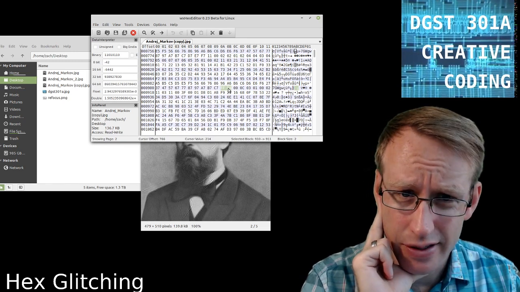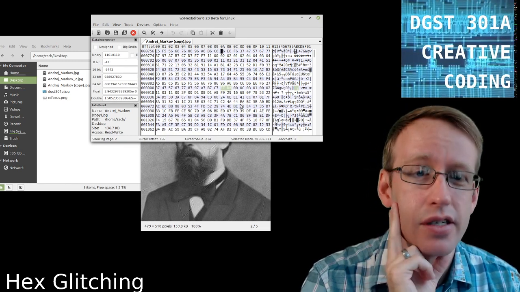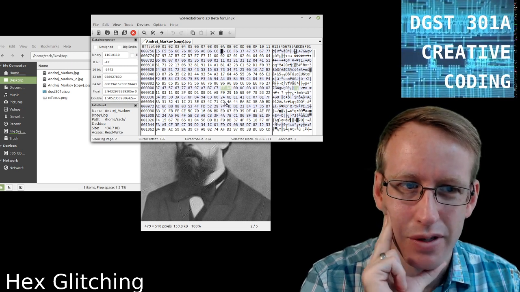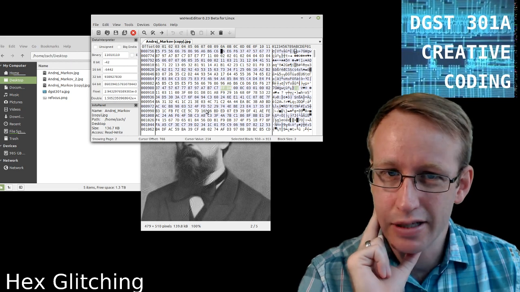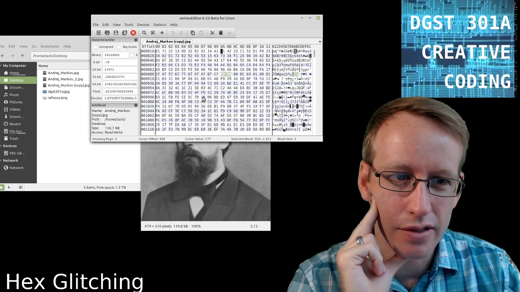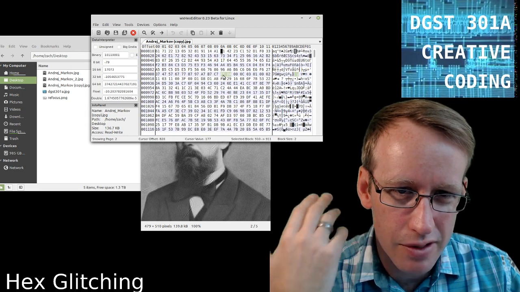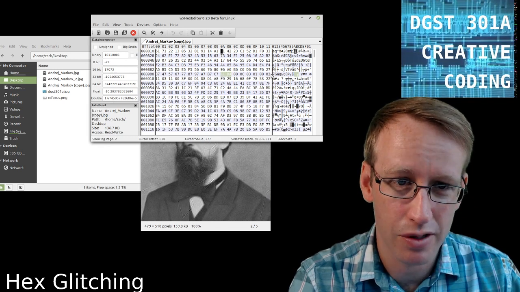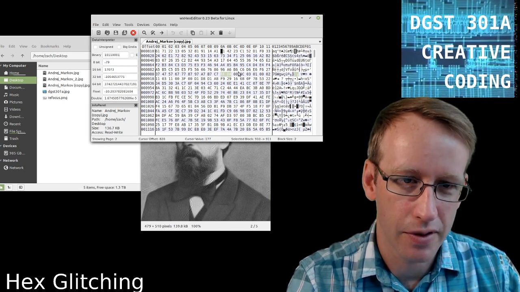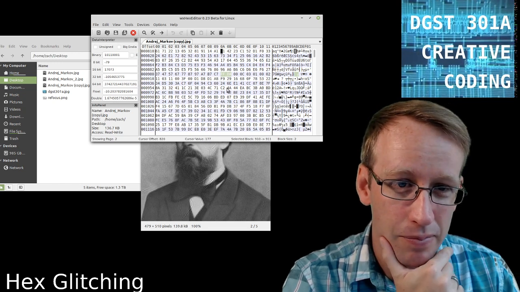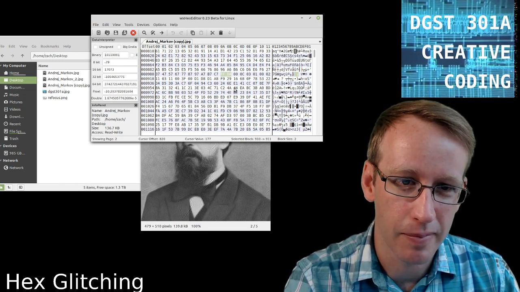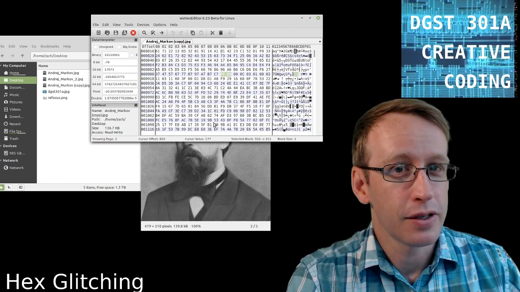That's where the header ends, and then the actual image data starts. So as long as we mess with things after this, we should be okay. I say should because it's still certainly possible that I will break this beyond recognition. But from my very brief experience with this idea that this is where the head ends, FFDA should be the flag that lets us start messing with it. So let's start messing with it.